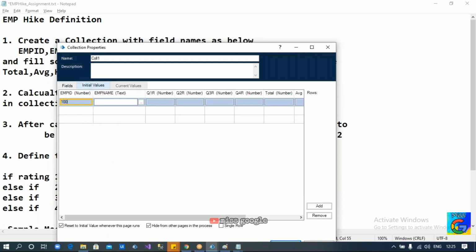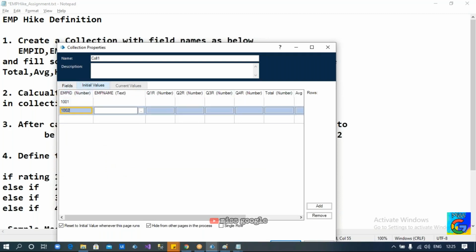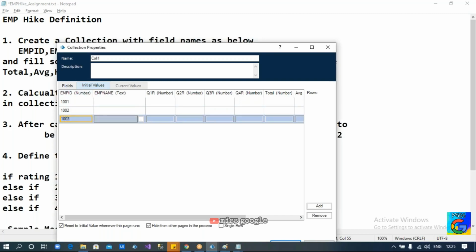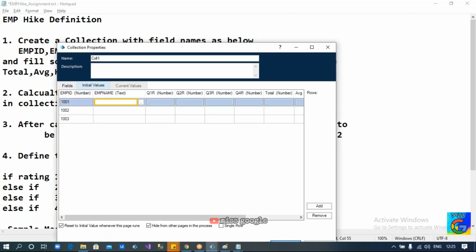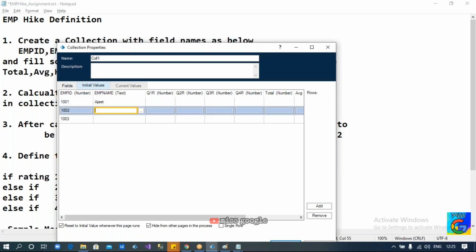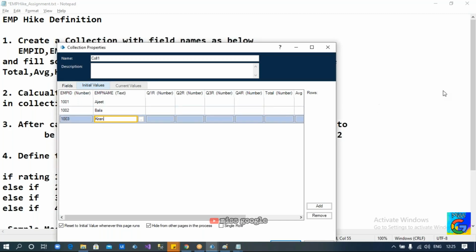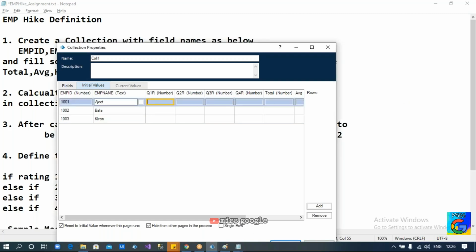So now employee ID 1001, 1002, 1003. Employee names, some random names, let me pick from this list itself: Ajit, Bala, and then Kiran. Guys, these are random ratings, you don't need to worry about that.